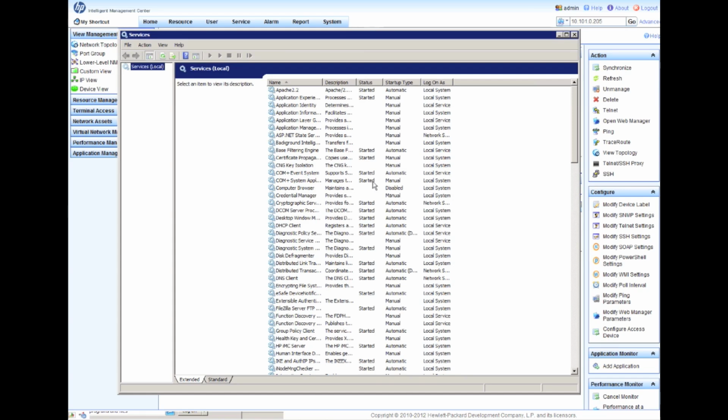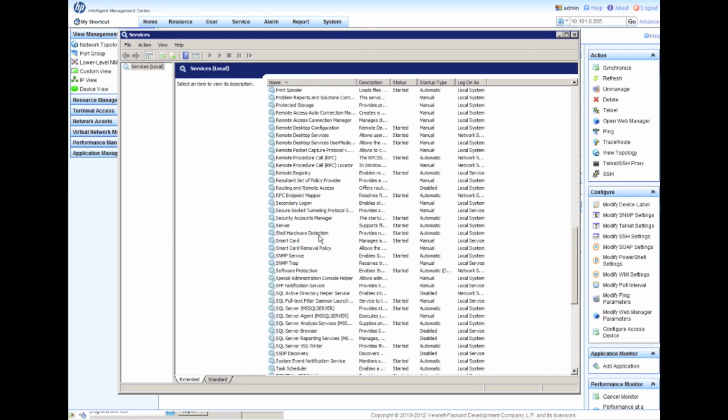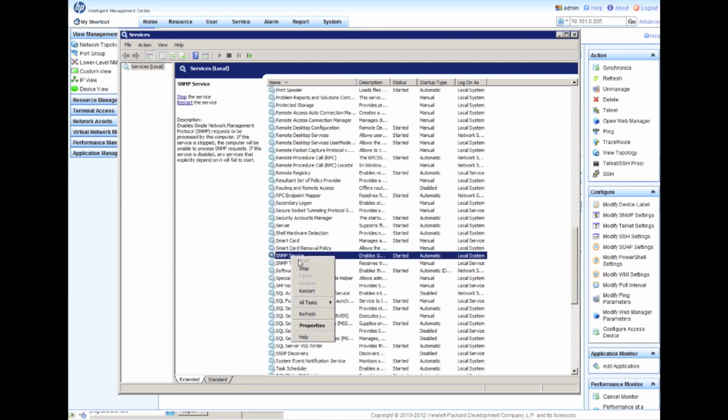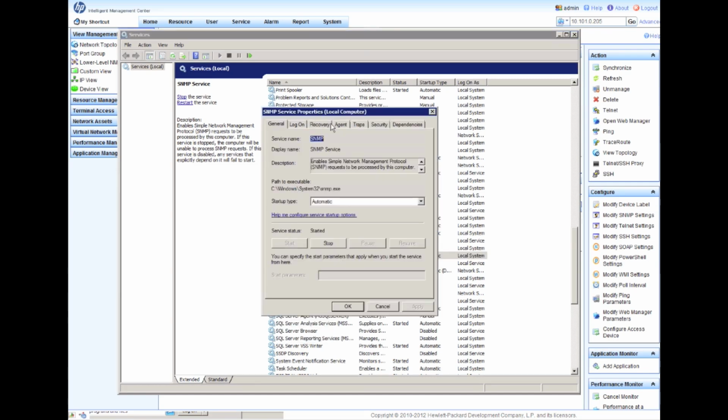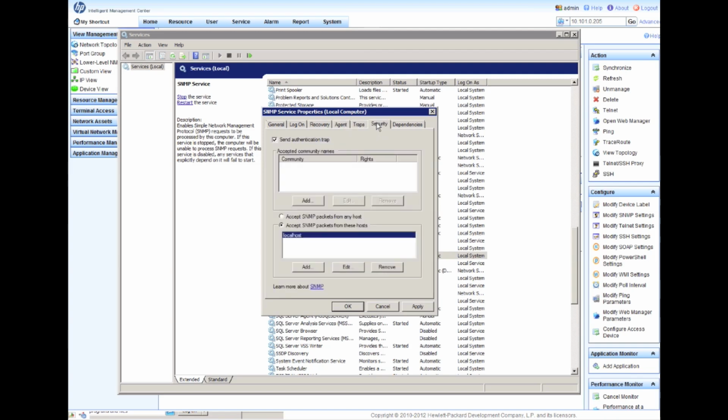So now we're in the Windows services, and we're going to have to go down and configure the SNMP service here. So let's enlarge the name so you can actually see this. We'll go down to the bottom here to S for SNMP and click on the SNMP service. So we're going to double click on that, or right click, Properties, and we're going to go over to the agent first. So the agent, you can put your syscontact or syslocation here. We'll make sure we have the data link and subnetwork turned on as well.